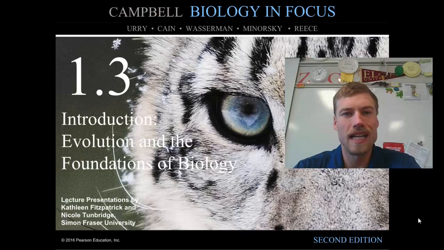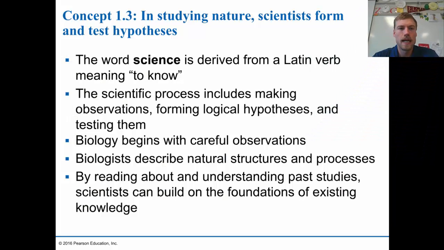We're going to be finishing up our last section of Chapter 1 and take a look at science as a process. So our concept here is that scientists form and test hypotheses, and that's what we're going to be doing a lot of in this class. We're going to be performing a lot of experiments, trying to figure things out, and you're going to be conducting your own experiments, so we want to make sure we've got a good foundation of that.